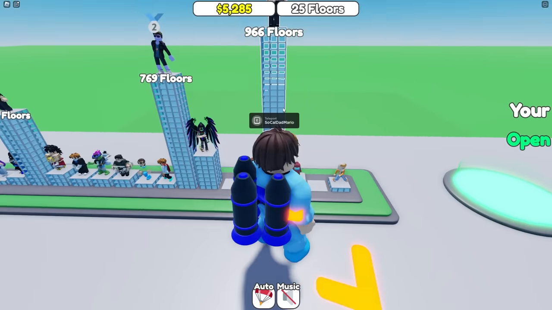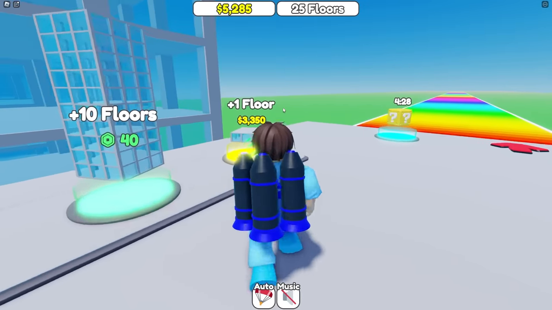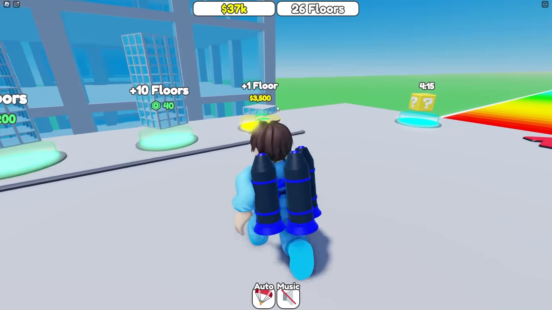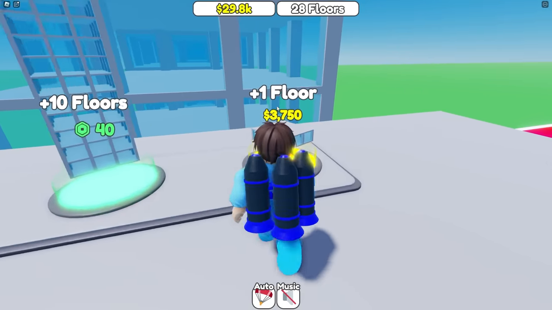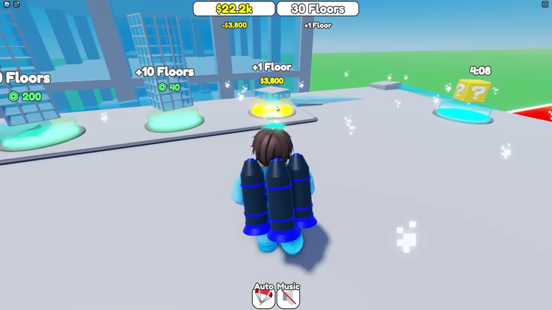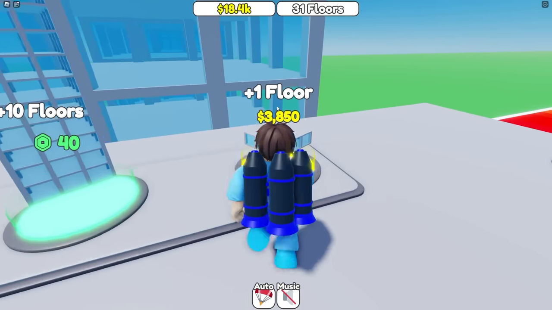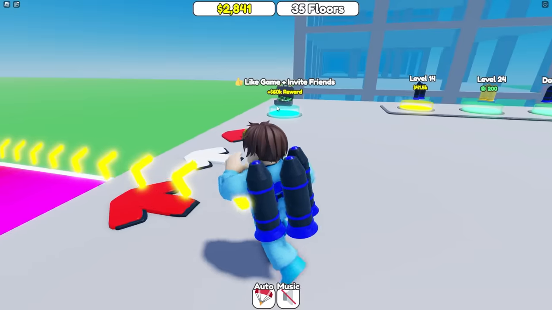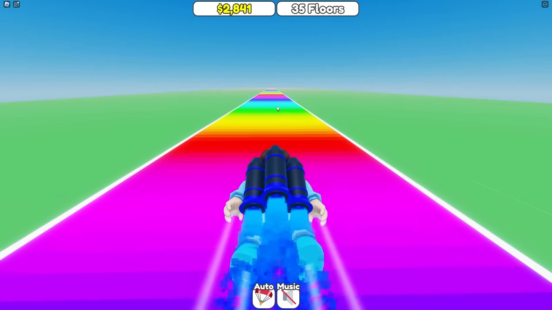This person has a tower with 966 floors. Jeez. That's crazy. And I just got 35,000 from that right there, which means I could probably upgrade way more. I'm on floor 28, floor 29, floor 30, 31 right here, 32, 33, 34. Oh my gosh, it just keeps going up. All right, I ran out of upgrades, so now I'm at floor level 35.